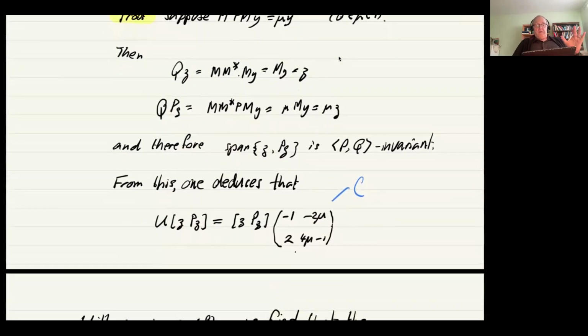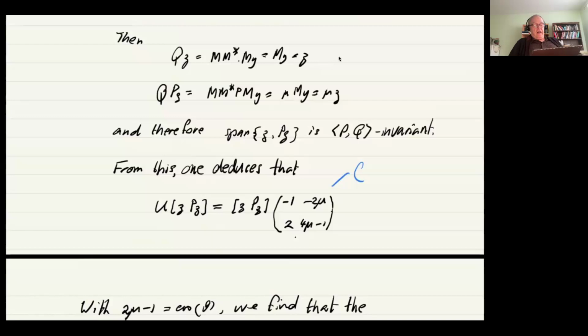So, okay, at this point, what do you do in the algebra? If you've got a linear mapping fixing a subspace, you start writing down the matrix that represents the linear mapping. Okay, so the linear mapping I care about is U, and given I know what P and Q do, I know what 2P minus I and 2Q minus I do, and so I know what U does.